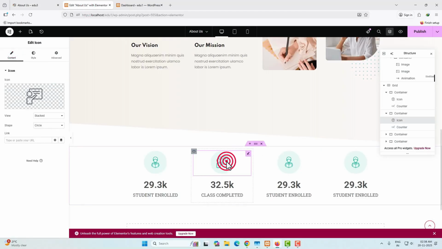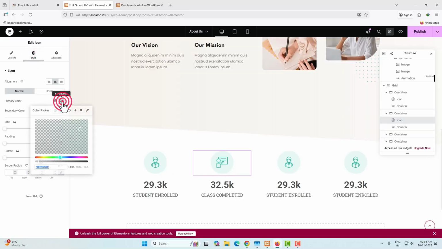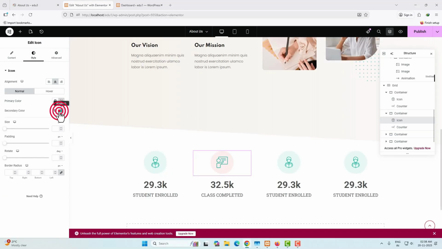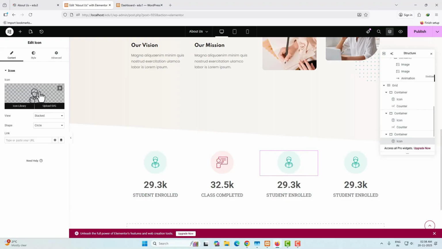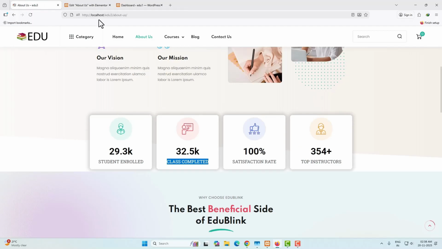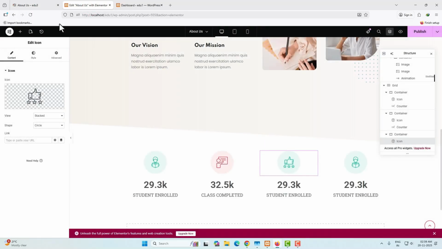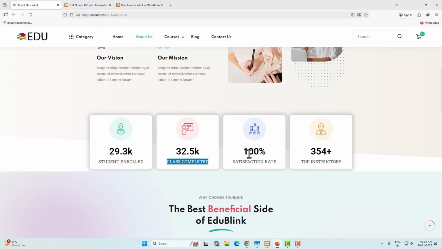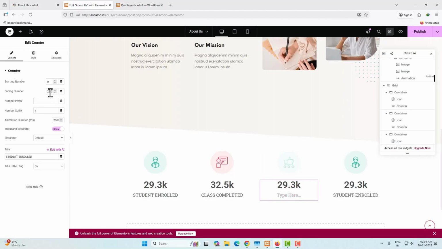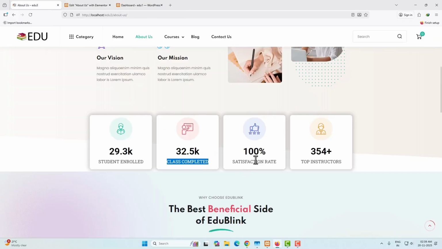Now click in the icon, come back to the style option. So my primary color will be this, and my secondary color will be this one. Now click in the third one. So here I need this icon, this one, click in the insert, and after that number will be 100, and here in suffix I have to mention %, and here will be the satisfaction rate.